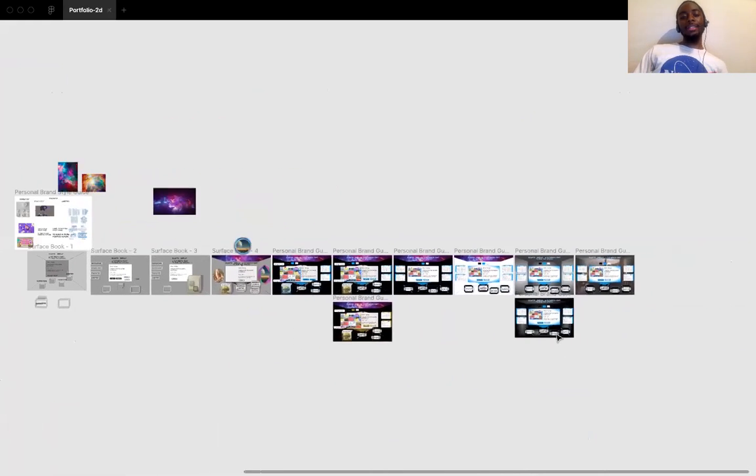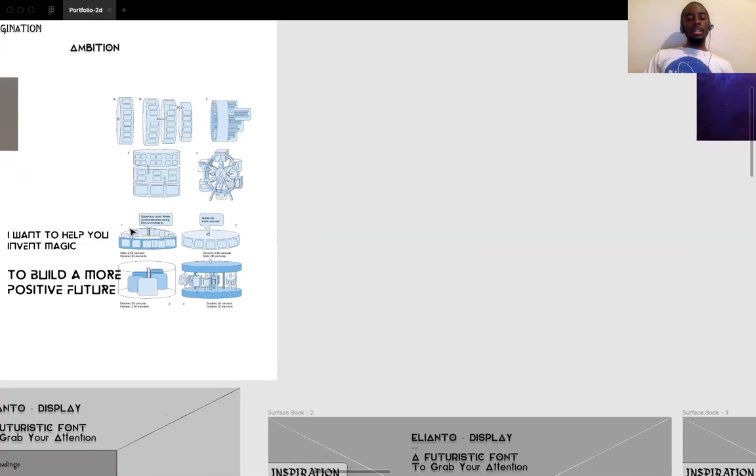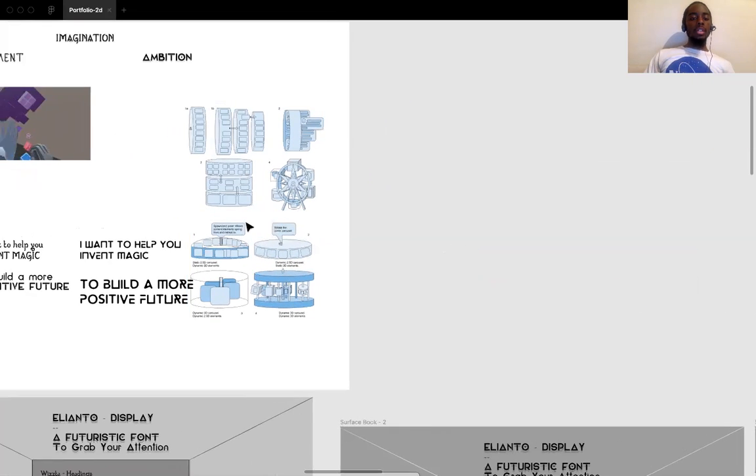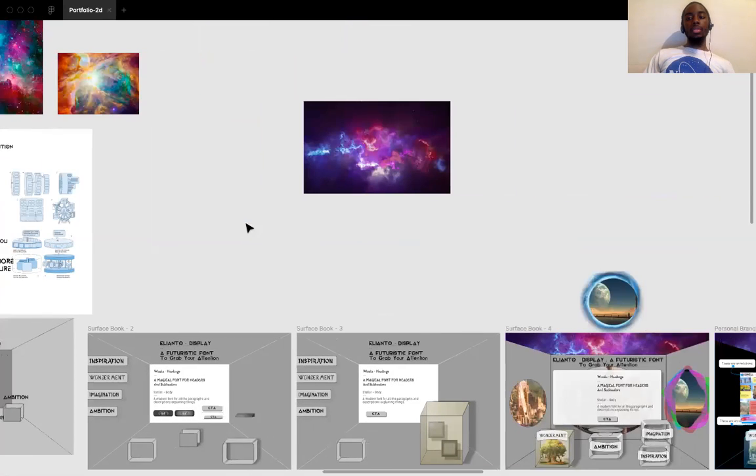Let me know what you think of these designs. Let me know what you think about using 3D space in a new way on the web. I think it's so fun, and there's so much untapped potential there. I really want to go back and harken back to this blog I made before, and try to flesh out these designs and see what that does. But yeah, let me know what you think.